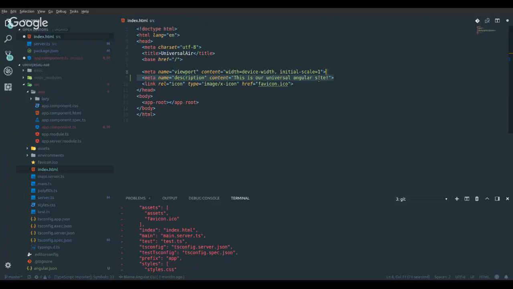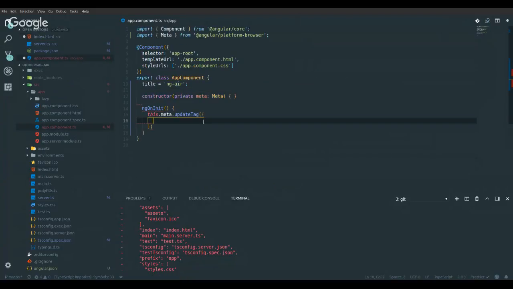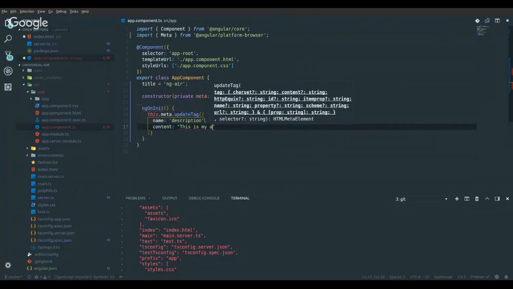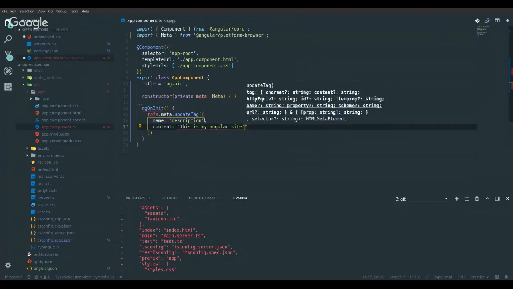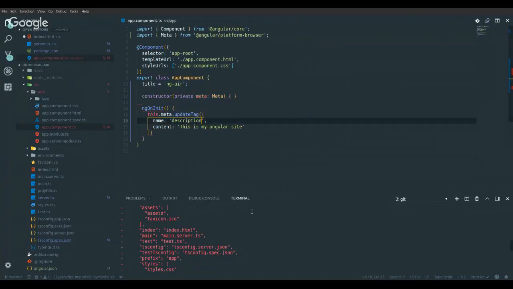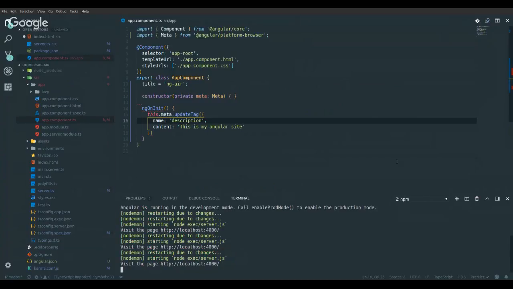So I'm going to remove this from there. And within the component, I'm going to give this a name of description and a content of this is my Angular site. So now everything's rebuilt since our watcher is still going.